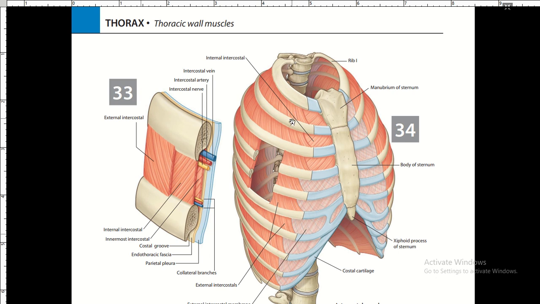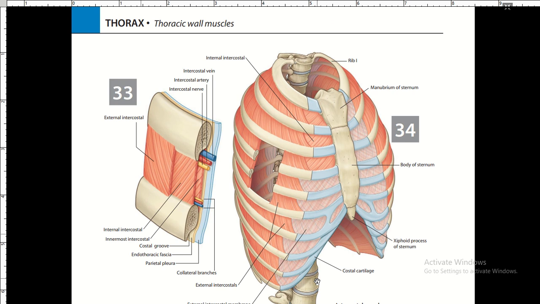Right. So what is important are the intercostal muscles, because these muscles are very important because they are responsible for respiration. Right. So there are two planes or diameters that you have to take note of in the thorax. There's what you call a vertical diameter that goes like this. That's your vertical diameter. And then you have what you call an anterior posterior diameter that goes like this, right? So an anterior posterior diameter and a vertical diameter is very important for you to take note of.